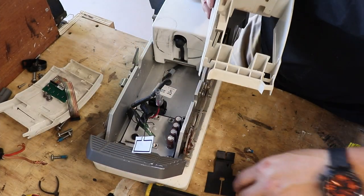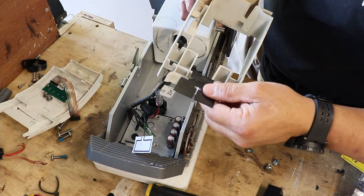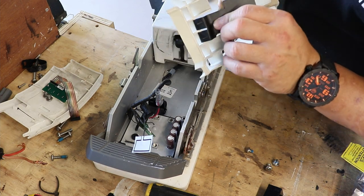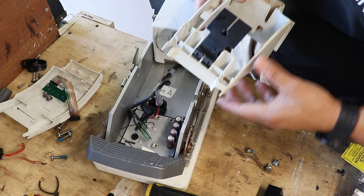Push this back up in here. Let me see what I got, because I got to do some comparative analysis over here. I believe that this actually goes over here, just like that. And does this have an adhesive backing? Yeah, I believe it does have an adhesive backing to it.